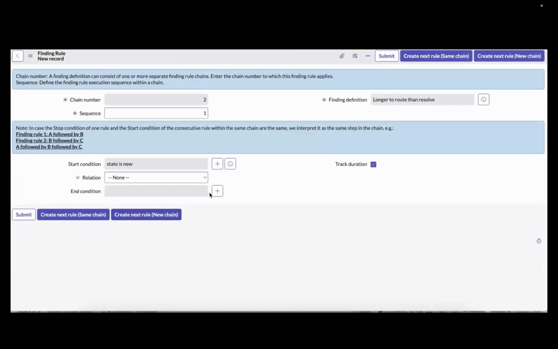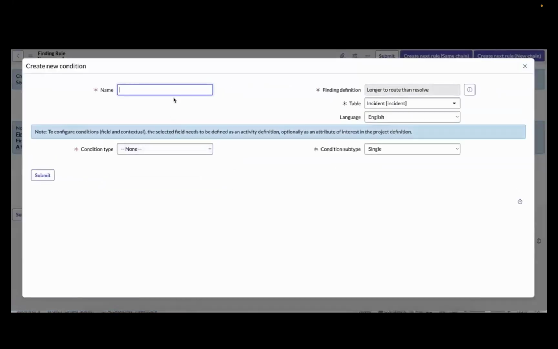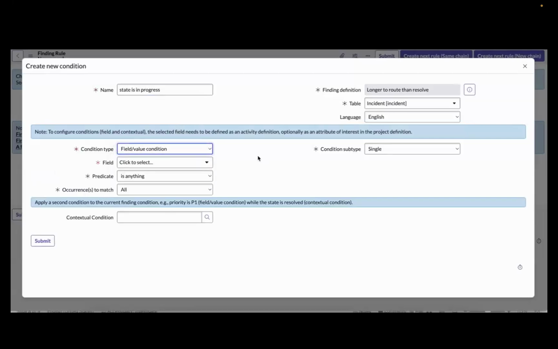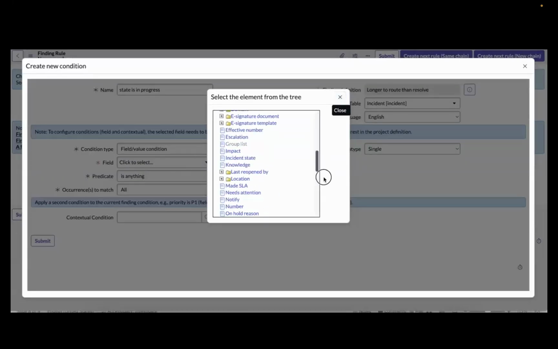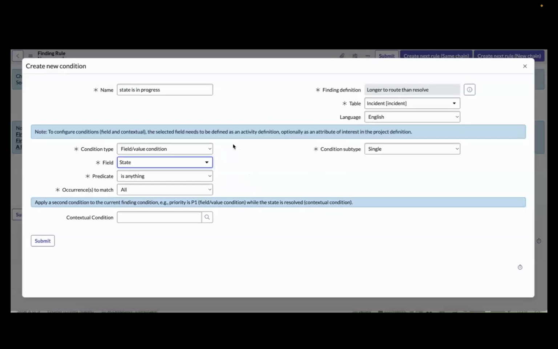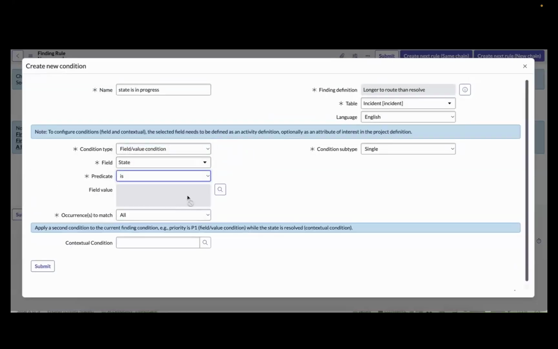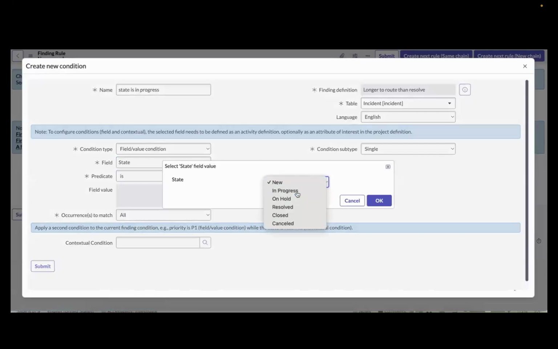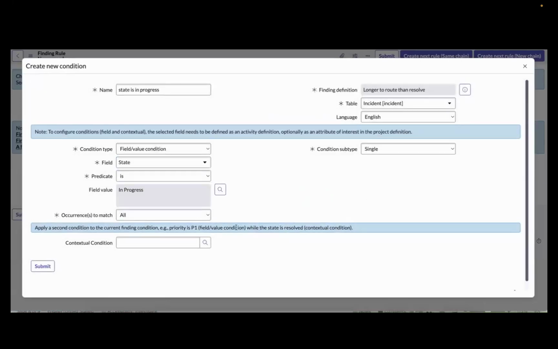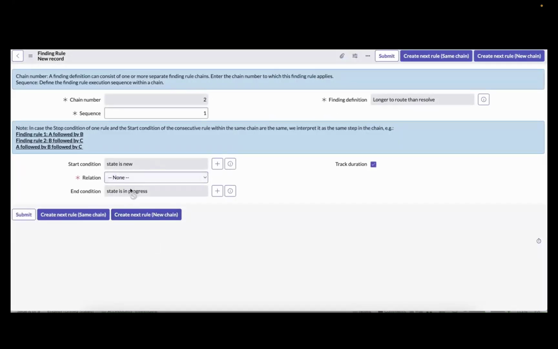And then the end condition would be state is in progress. Yep, and we'll match all occurrences and submit it. And then the relationship between new and in progress should be eventually followed by. And that's it, submit it.